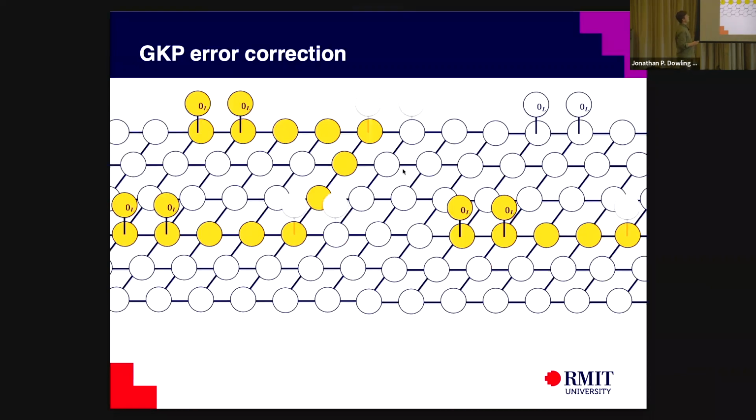But how do you use these GKP states? Ben already mentioned this, so I guess this is redundant now, but you can plug them in on the top of your cluster state and then measure them and teleport them into your cluster state. That's one picture of how you might get them into your cluster state. But all this is canonical. Don't even ask me what physical things are going on here, because there's nothing physical going on. This is just a nice picture at the moment.